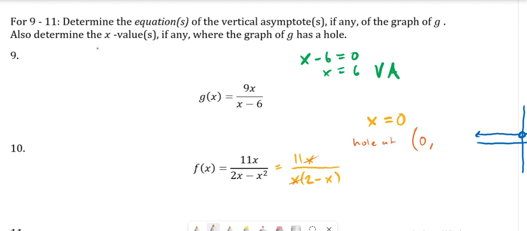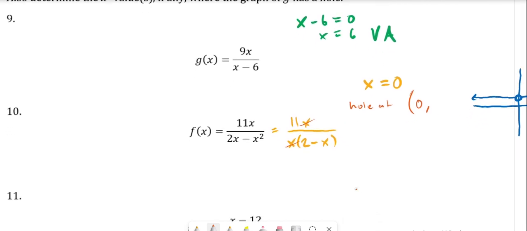Now, they ask for the x values for these questions. We could also determine the y values pretty quickly. Notice that if we really canceled that thing, we'd get 11 over 2 minus x. And if I plugged in x equals 0 into this equation, now keep in mind, I'm not saying that point is defined. I'm saying if this was our starting function and I plugged in 0 here, I'd get 11 over 2. Our original function isn't going to be defined at 0, 11 over 2. It's going to have an open circle there.